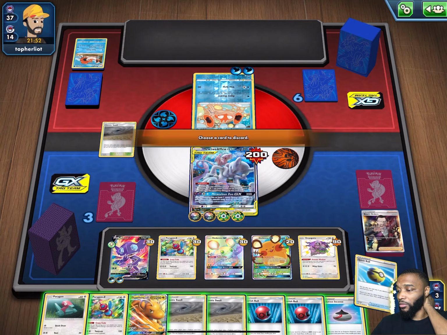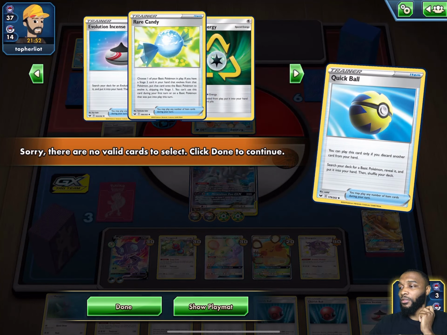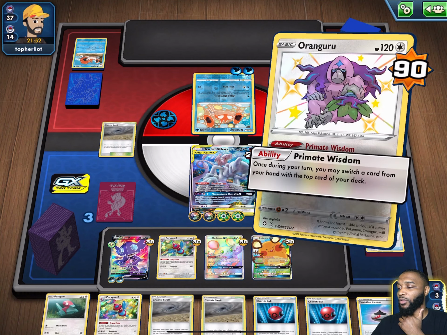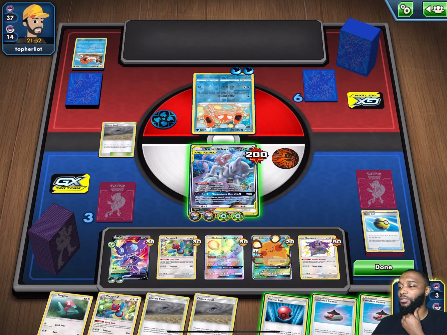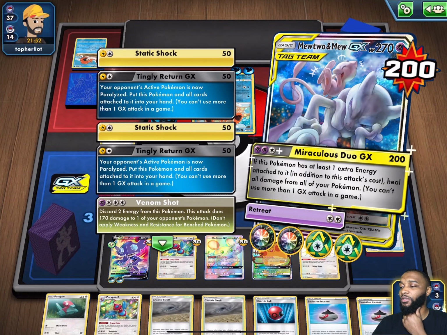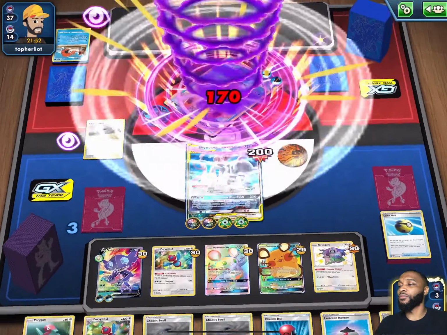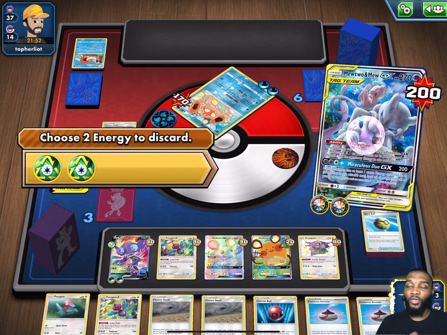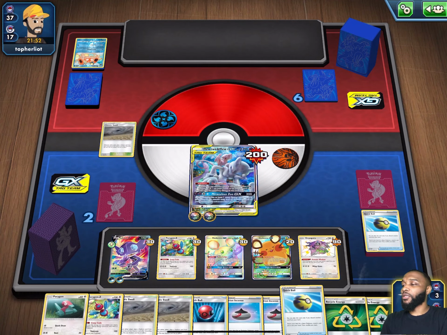Quick ball. Dragonite. Let's get that other recycle energy. Can we grab it? And we didn't. So we're just going to Venom Shot. And there we have it. Another Mewtwo Mew deck. Or another Mewtwo Mew win.